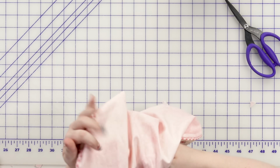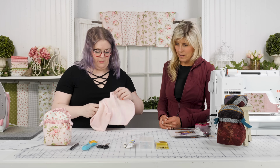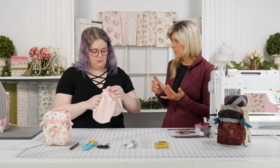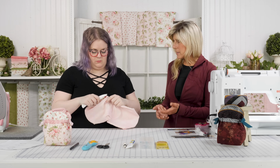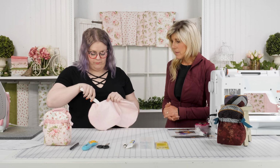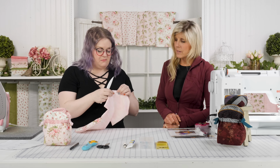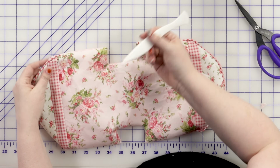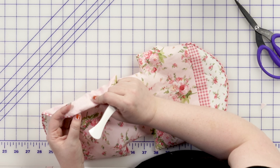And Clover, I think one of the reasons I love Clover notions, and we use so much of them, is they're engineered in Japan with the best quality workmanship, engineering, and products. They last. They just hold up. The pins. I've never had a Clover product fail me. Correct. Yeah, they last.